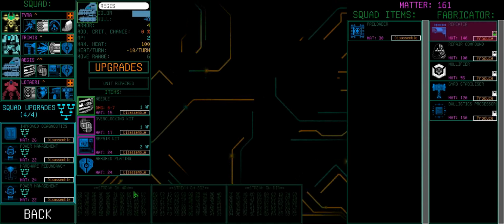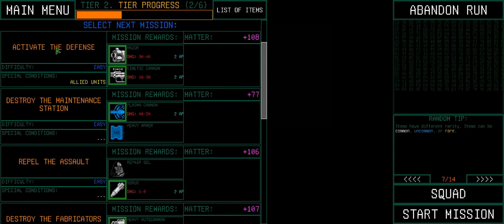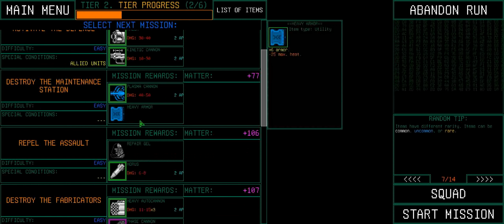So let's look at the missions first. Oh, I need to actually stop recording so I can get to bed. Is there anything we haven't done before? Just activate the defense, which we haven't seen. It'll be very similar to the mission we just did. I see some heavy armor here, which I really wouldn't mind. Oh, 55 max heat, though. I wouldn't mind having it, though.